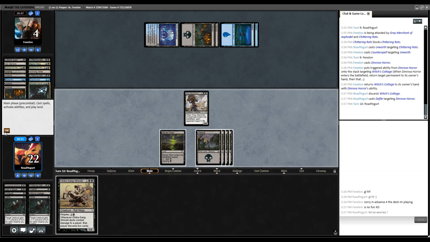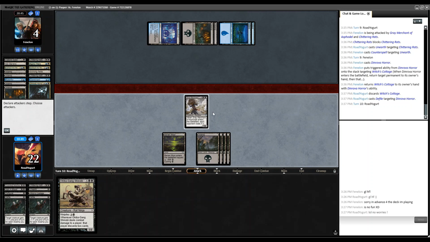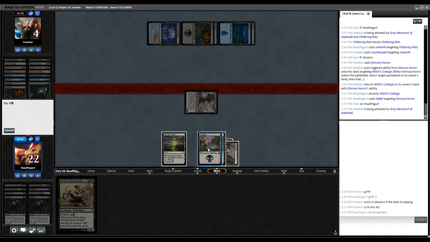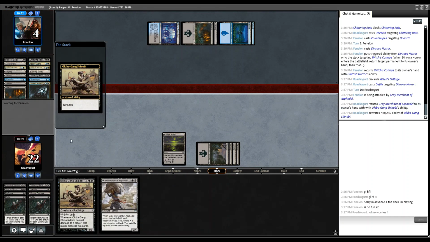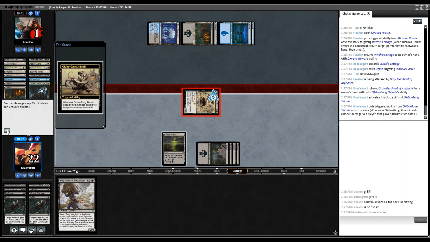Akiba. Go to combat. Attack. Ninjutsu. Return Grey Merchant. Get him for 3, and then they have to discard the last 2 cards in their hand. Down to 1.